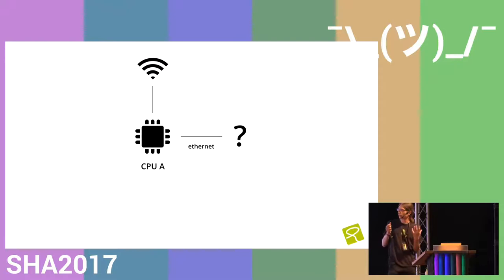Our current theory was that we had CPU A connected to our Wi-Fi hotspot, which was connected over Ethernet to something else — but we didn't know what. Our assumption was that CPU A was connected to the cellular network used by the app, but that was still an assumption. We looked at some of the binaries and dug around through the system, and we did find some references to SMS text messages and to specific pieces of hardware that can be used to send SMS. Our theory then was that it was using SMS to update its status, because we also found there was quite a long delay — you had to push refresh in the app and then wait a minute before seeing the status of your doors.